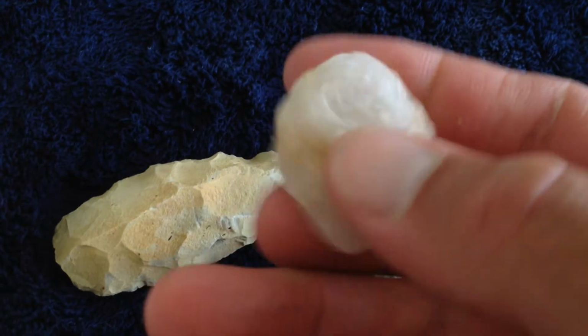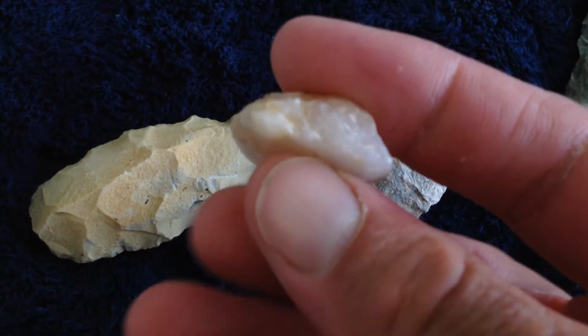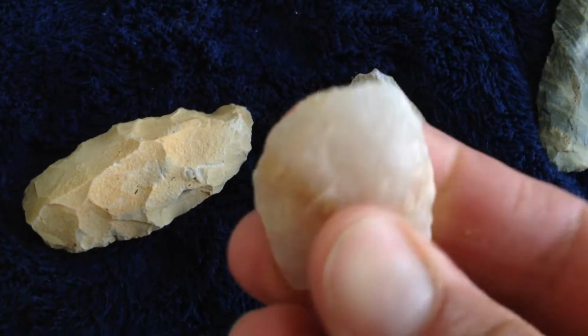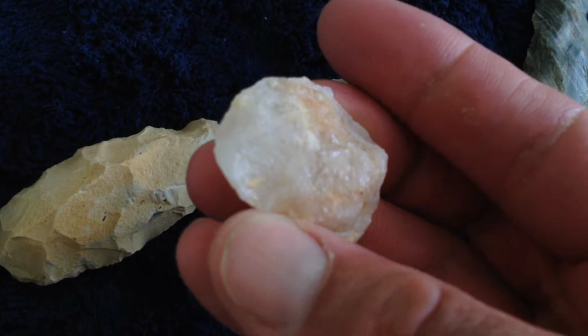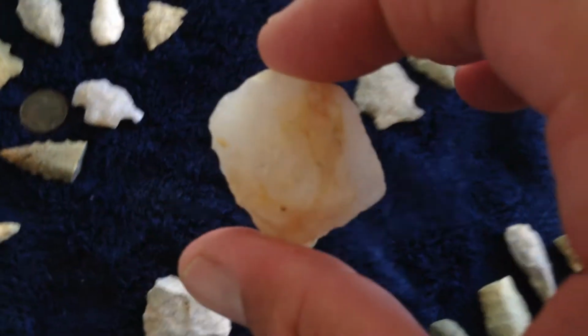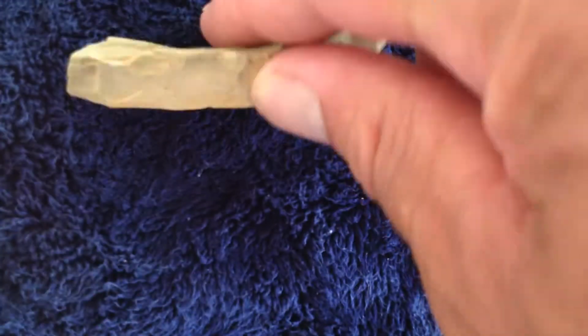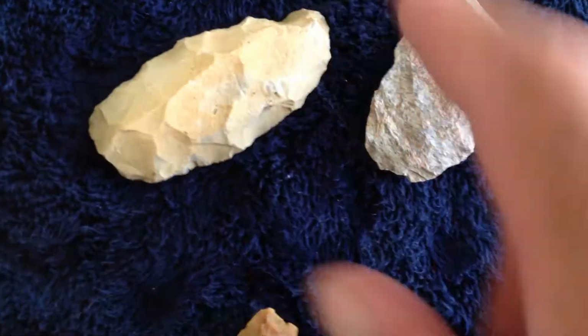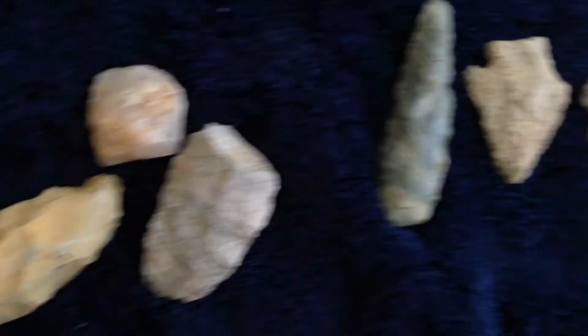This is a scraper. It was so dirty out there that you couldn't see anything. Indeed, worked throughout the full edge. I don't know if the focus is doing me justice. But just a nice quartz scraper and a piece here that they were working on in terms of rhyolite. Telltale, pretty thick. Probably a couple of you can do some stuff with this rock out there, so someday I'll just send it on its way.